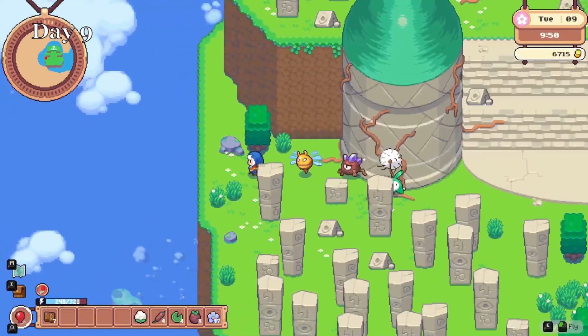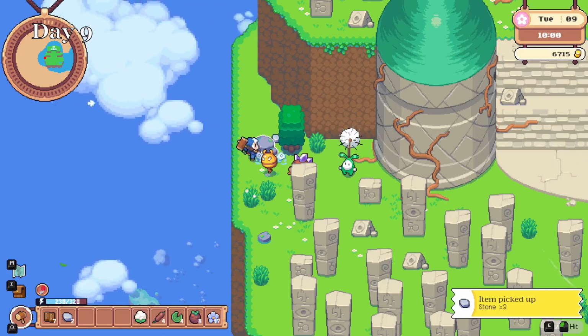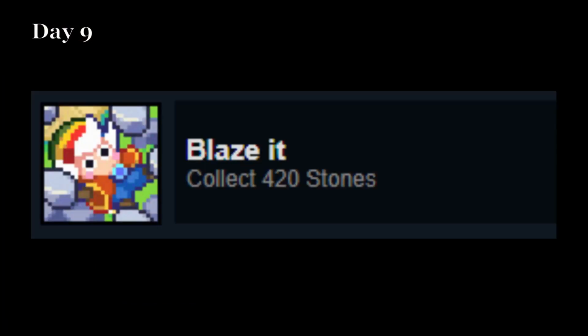Lucky for me, I found a cave right outside the temple, aka it's time to get some copper. While hammering away at the rocks and all of the copper inside the cave, I managed to get my first achievement in the game. The Blaze It achievement, where you collect 420 stones, so yay me!